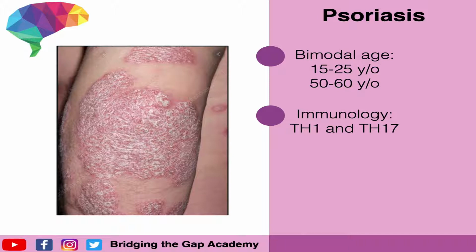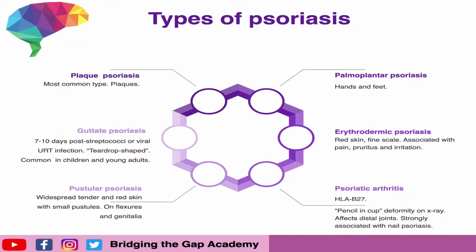Now, this is actually plaque psoriasis, and it's got that very characteristic scaly, silvery look that you can see here on top of a plaque of erythema. Now there are different types of psoriasis, and the most common one that we just saw in the picture is plaque psoriasis. Plaque psoriasis accounts for 90% of psoriasis cases, and therefore that's what we'll be discussing more later. Diving in a wee bit to the different types, we've got plaque psoriasis, which we said is the most common type.